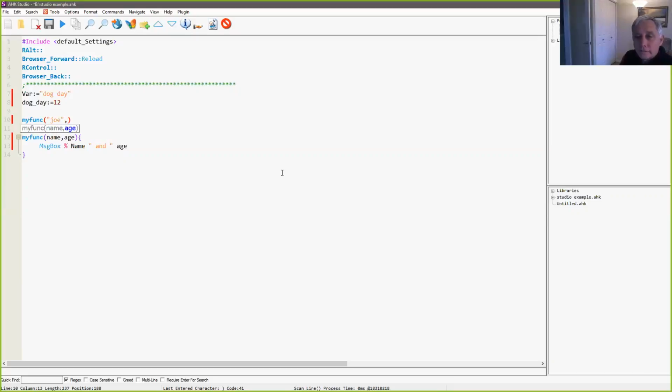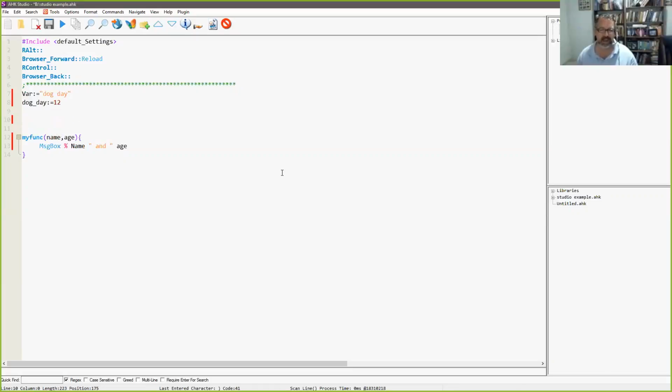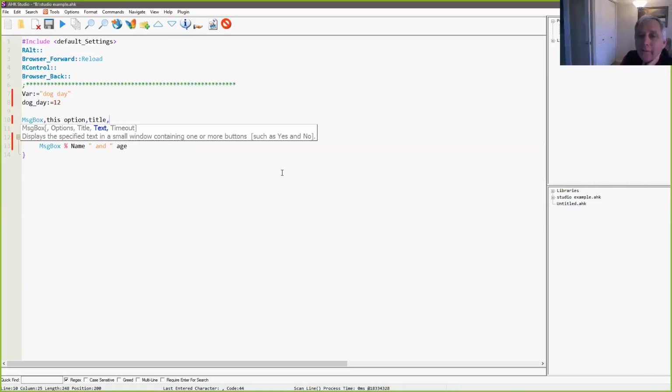So it tells you where you are, especially like in message boxes, how confusing it can be. How many commas? Exactly. See, it's helping you. Holy cow, I need to add that back to my notes to remind me.